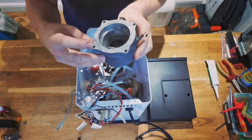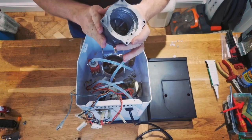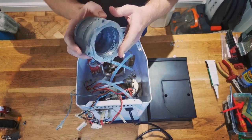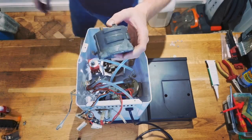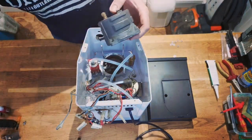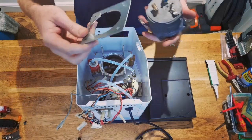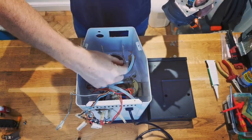The problem was we broke off two, well they were already broken off, these two tabs. I looked into welding and it wasn't really a great solution, as some of this is going to be porous, probably wouldn't weld very well. So what I've done is I've just used some JB Weld, or basically this stuff here, quick steel, rolled it into putty, put these ears back, and they're not actually going to be supporting much weight or pressure, because what I've made is a plate that goes over the top and exchange the bolts for studs.